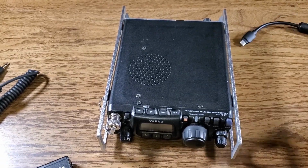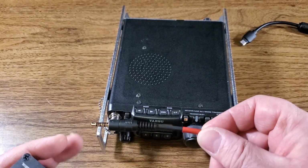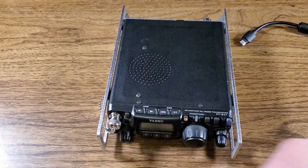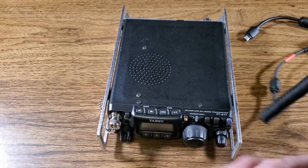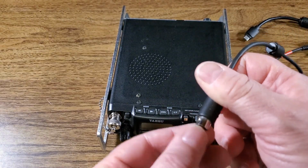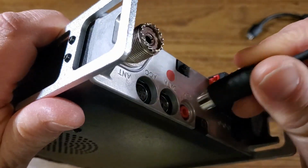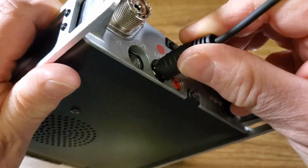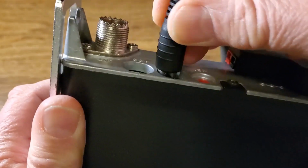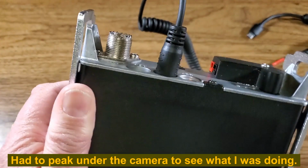So connecting everything up is really simple in my case here. And if you have the colored plugs, which happens to be a light green, the red cable goes into this connection, which is the audio on the Digirig. And then on the cable here, I always try to look for this top center detent, and that goes into the top center here, which is a little bit hard to do when we're looking through the camera. You'll feel it when it lines up. There we go, and just plug it right in there.